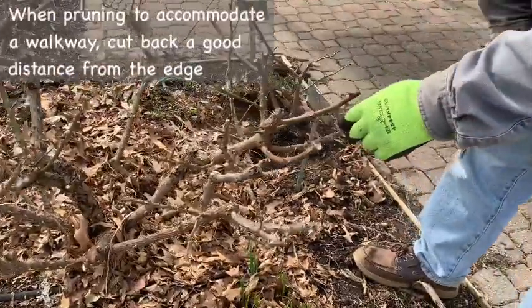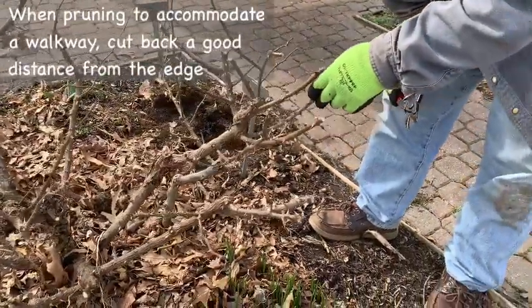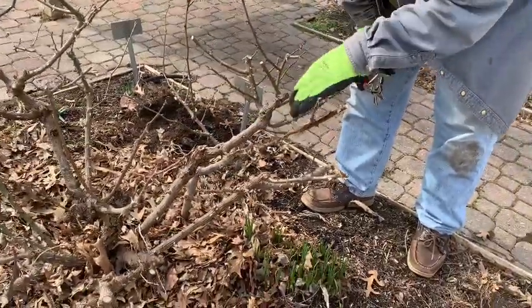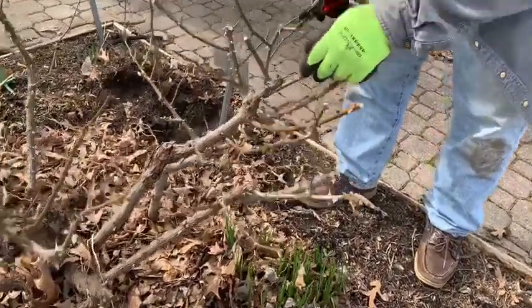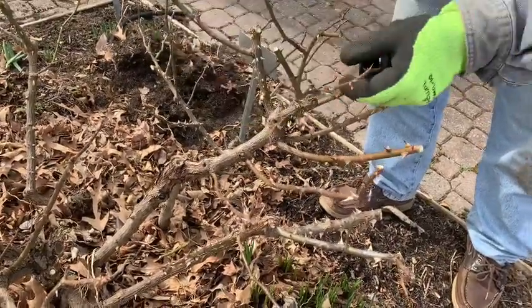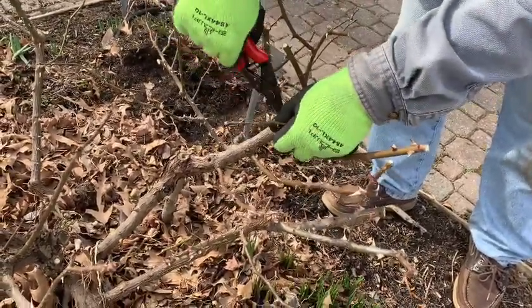Now we have the last big piece. We have to decide what you want to keep and what you don't want to keep. You don't want the canes so close together. You don't want them growing into each other. So the ones growing into each other, you move out. One. These little ones.